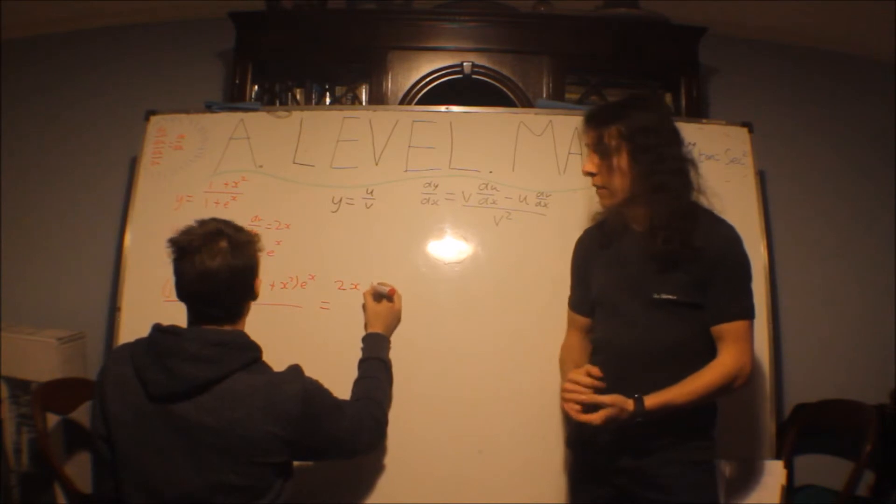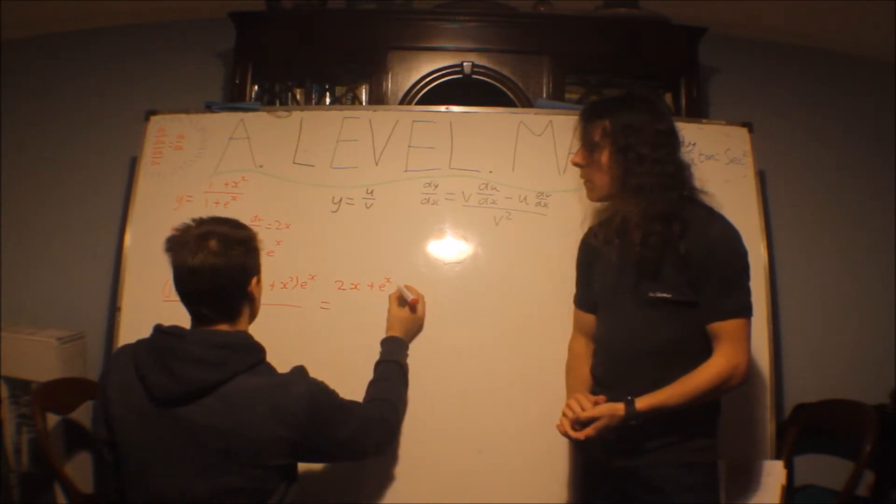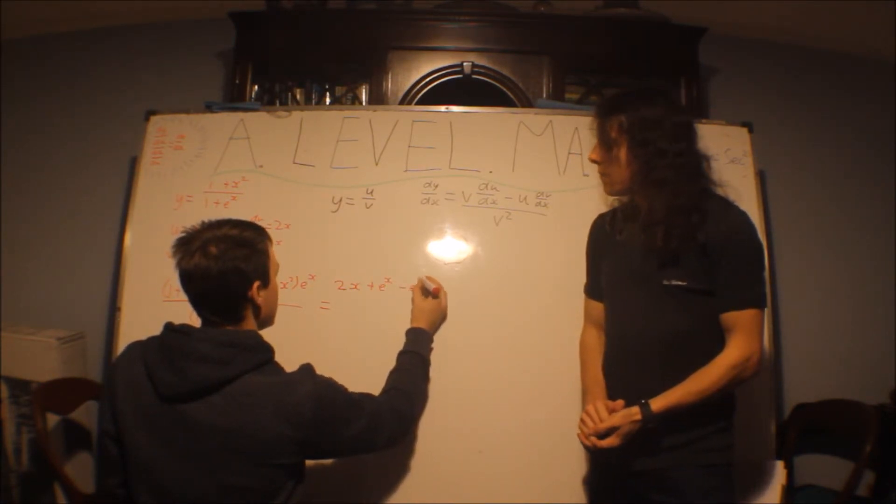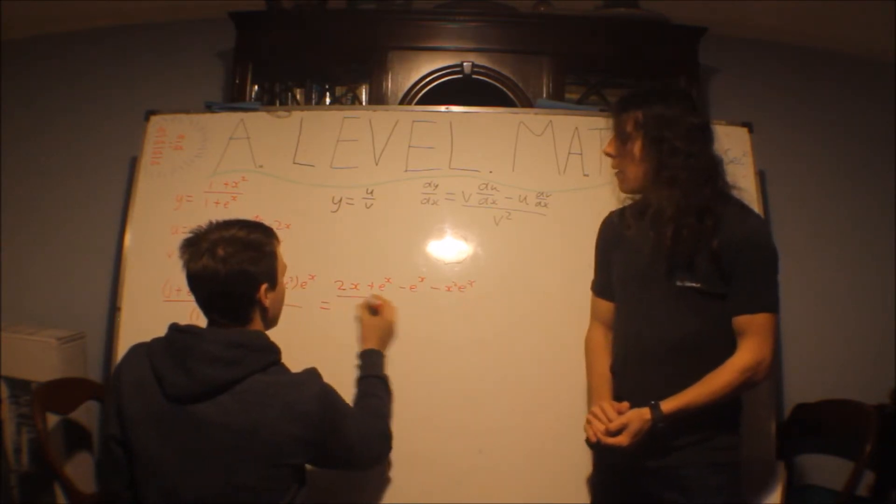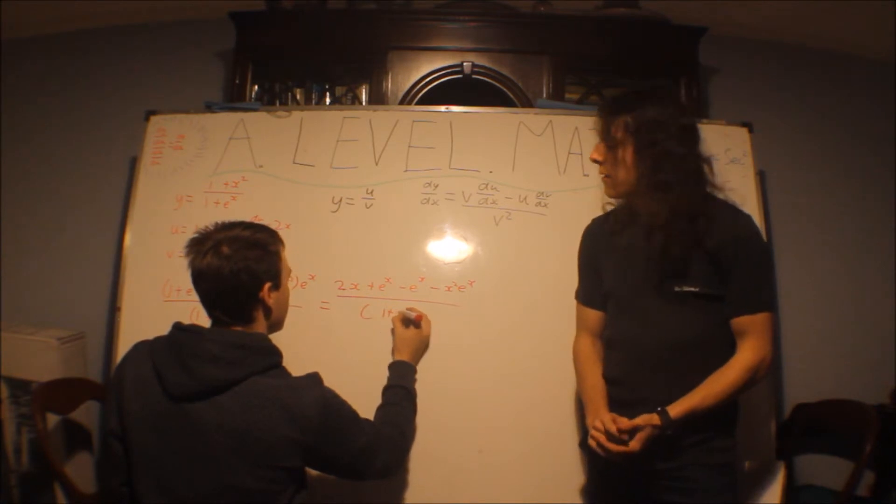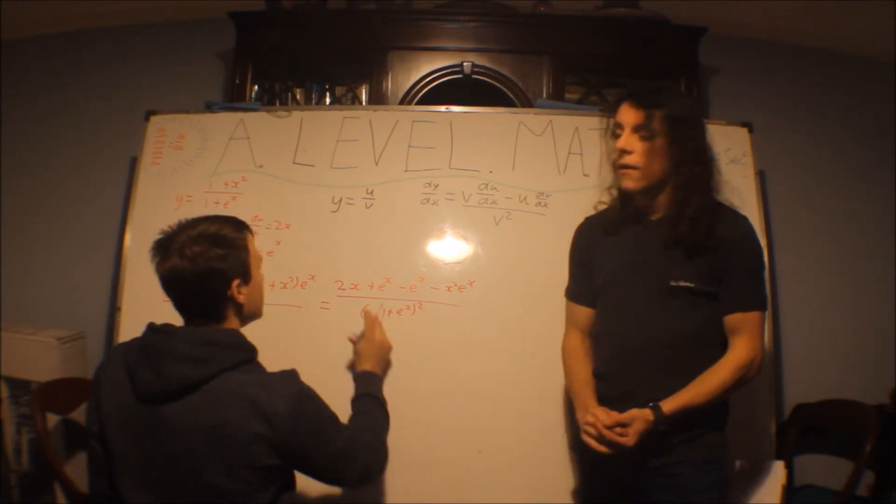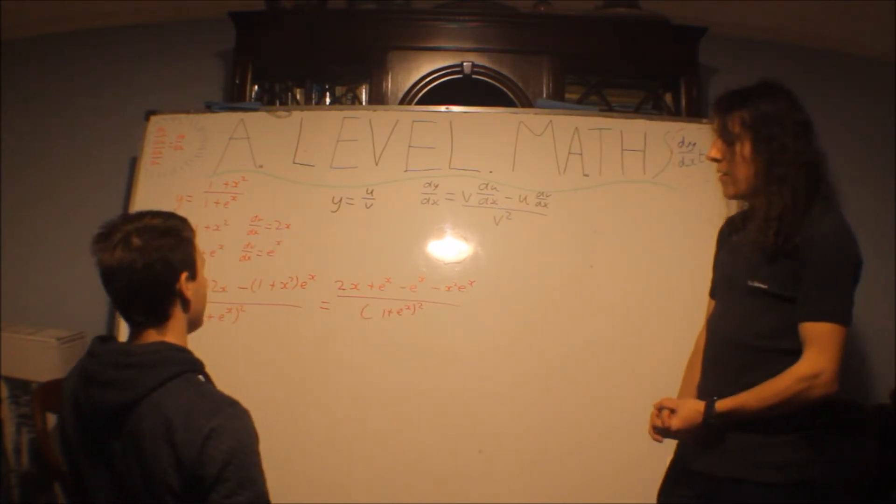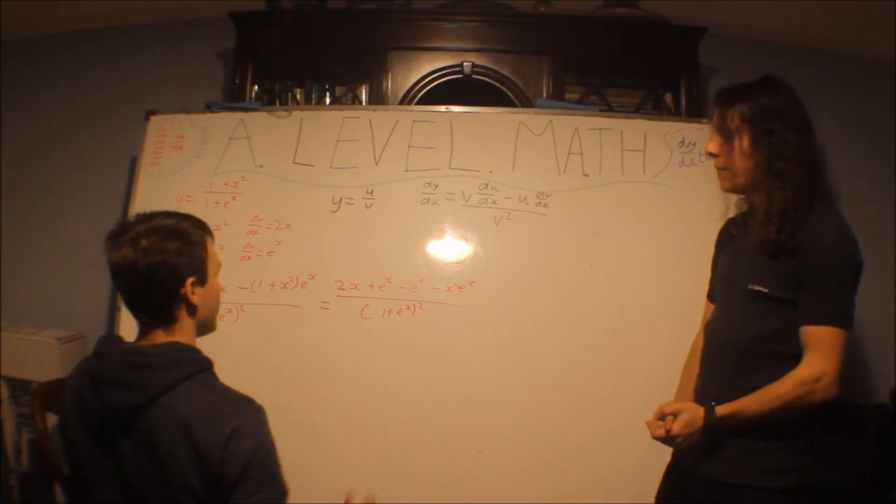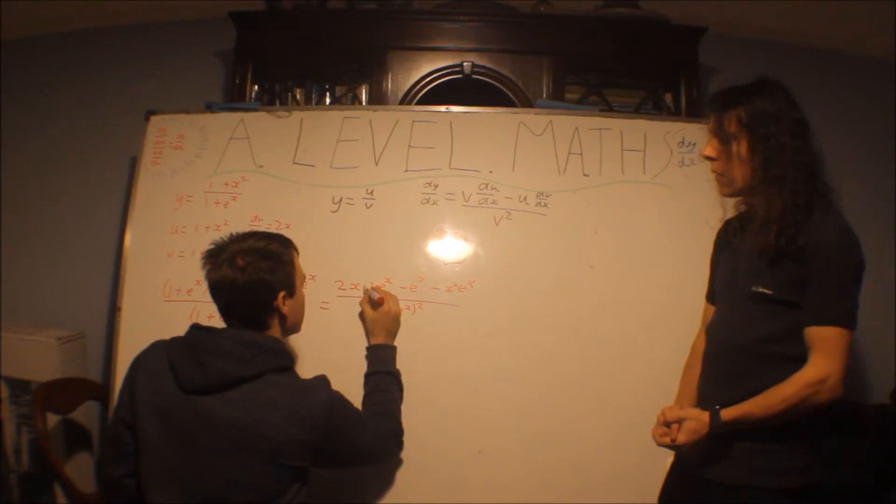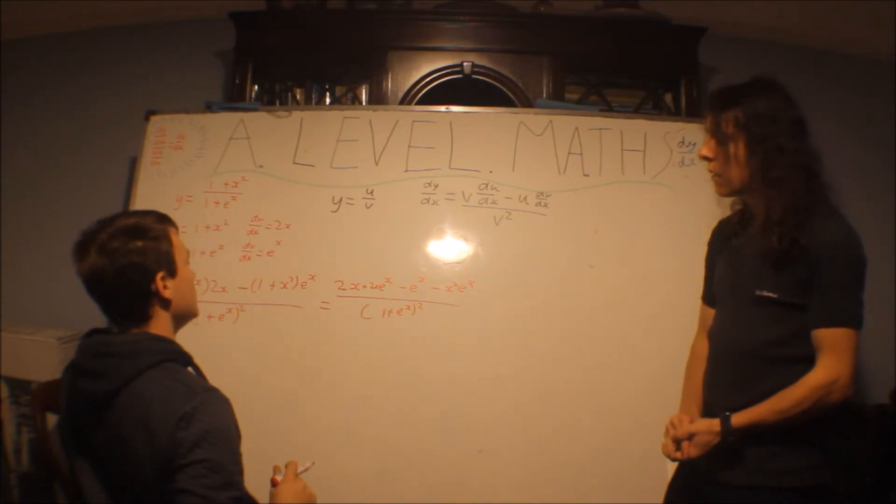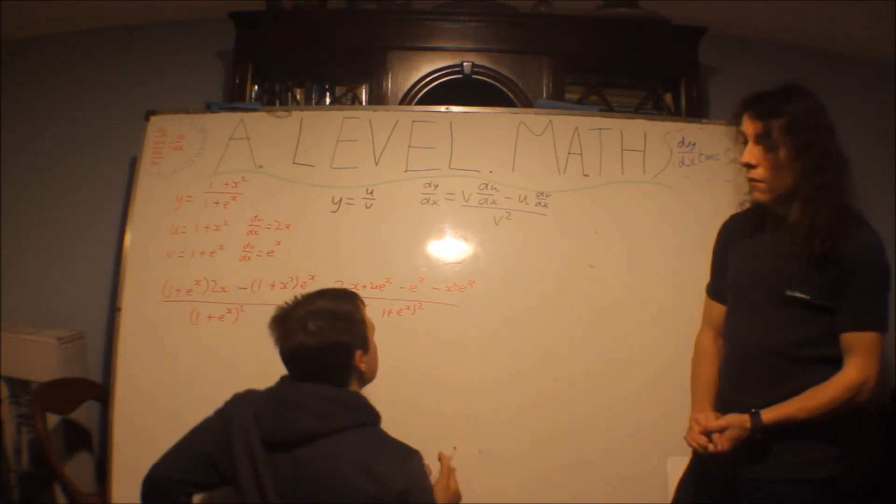So firstly to simplify it, I'm going to expand it so I can see exactly what's going on. So I'm going to expand each of these brackets. So 1 times everything is 2x minus e to the x, 1 times 2x, minus x squared e to the x, all over 1 plus e to the x squared. Absolutely. So I've got a lot of e to the x's going on. I've got a couple there. That should be, I said it in my head and didn't write it down, that should be 2x e to the x.